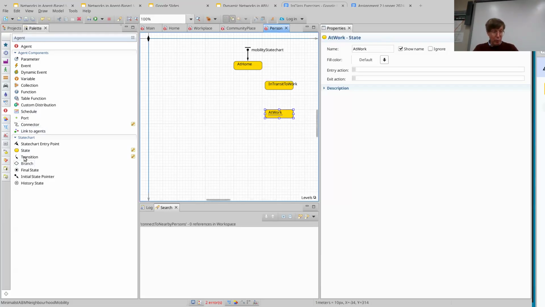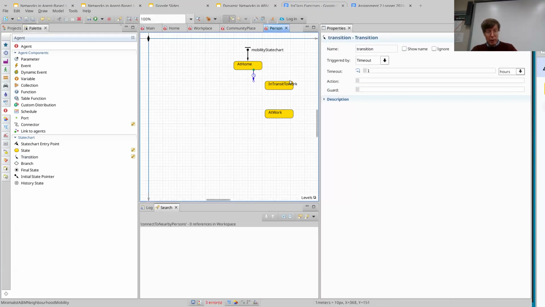And then we're going to put in some transitions. These, remember, a state chart specifies the possible states with respect to a particular concern, the actions that can change those states and move one from one to another, and the rules that govern those actions. And we're going to see how each of those plays out.